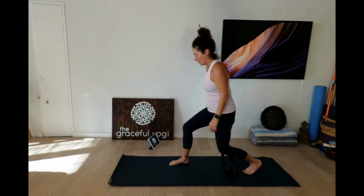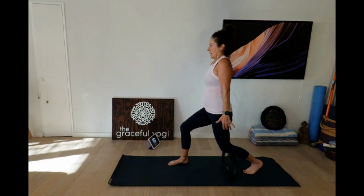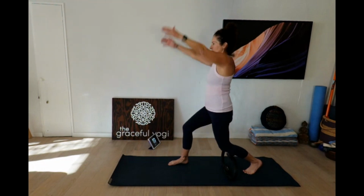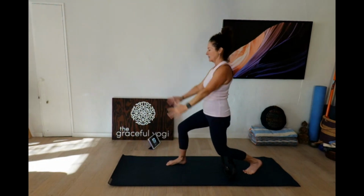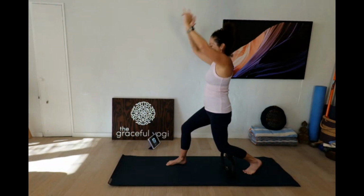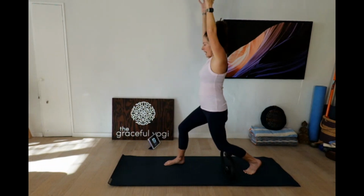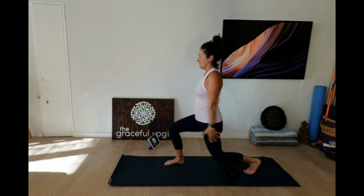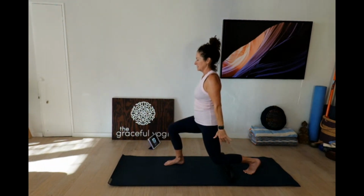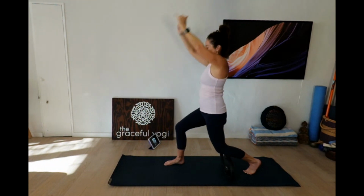Bring that right leg forward. You're in this nice little lunge position. And I'm squeezing that ring down, and I'm going to bring it up and then squeeze down 2. Up and down. 3 and down. 4 and down. 5 and squeeze. 6 and squeeze. 7 and squeeze. 8 and squeeze. 2 more. 9 and squeeze. 10 and squeeze.